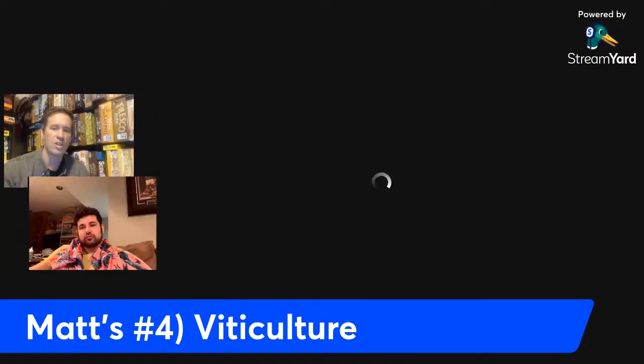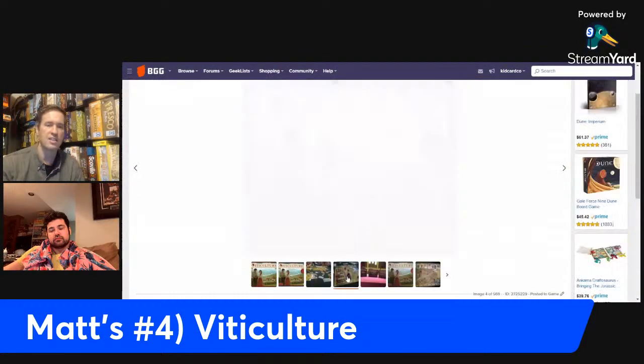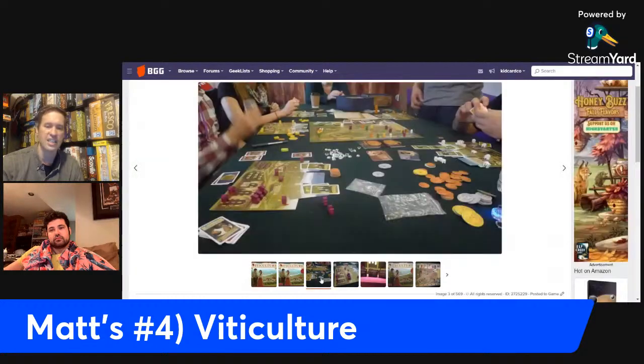And what's going on with my list here? I thought I pulled this up. There it is. Viticulture. I don't even drink wine, but I love this game. This game is your quintessential worker placement game for me, where you're basically putting people on the board, gathering resources, doing things. You're planting a vineyard, collecting and putting in wine orders, crushing the grapes into beautiful wine and selling it across the market.